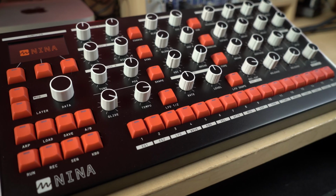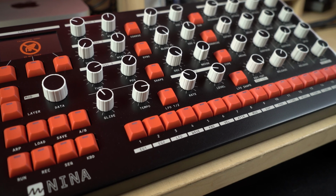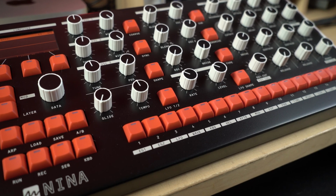The other thing is, I've heard some complaints that the motorized knobs are unnecessary, and I could not disagree more with this statement. The motorized knobs are awesome, and they're amazing for a bunch of reasons. First, I really appreciate the risk taking. It takes some guts to do what Melbourne Instruments is doing and develop a new technology that's not available yet. It is now because they decided to go for it.